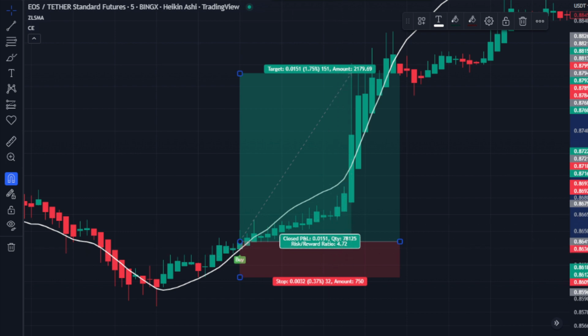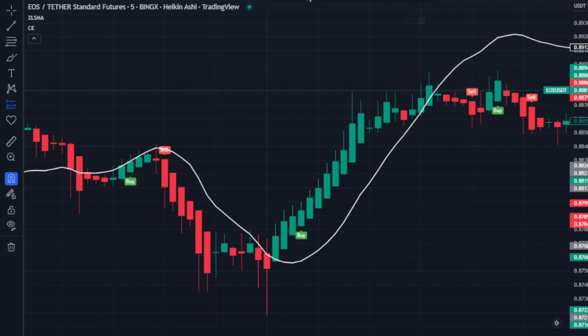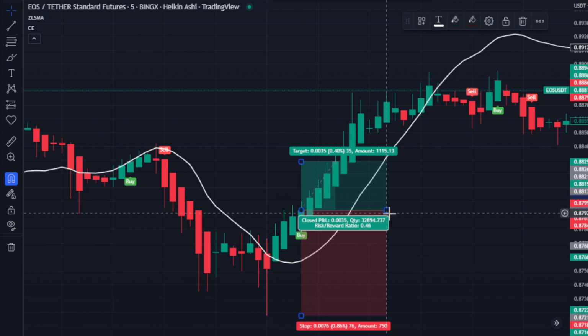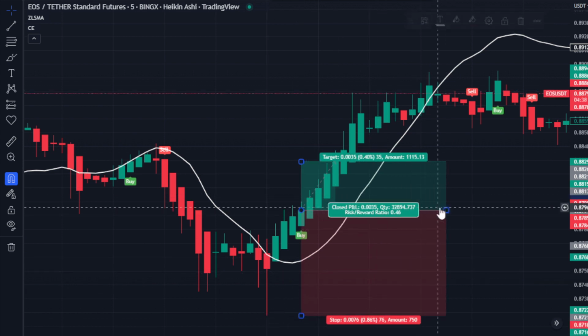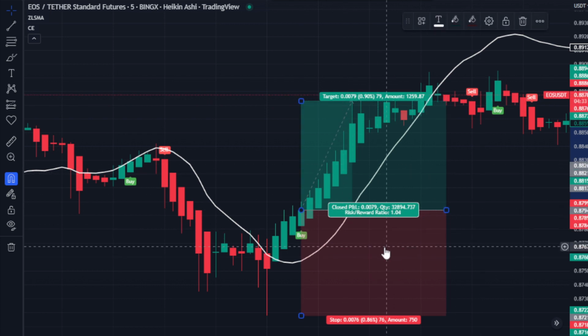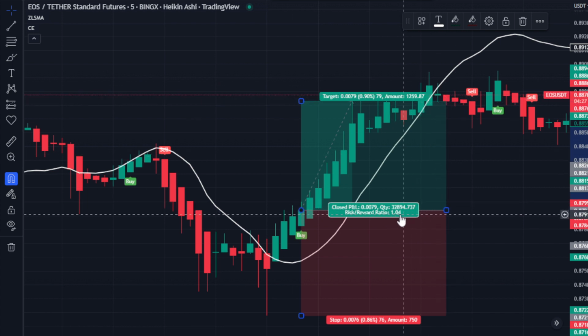Let's see the last example of a long trade. Here we have our last example of a long trade. We see that all conditions are met. So we set our stop loss and wait for the price to move in our favor to take our profits. Okay, we see that here it gave us the exit signal at the crossing of the moving average with the red candle, so we are going to close the trade with a take profit with a risk-reward ratio of 1.04. Now we will see how to take short trades.